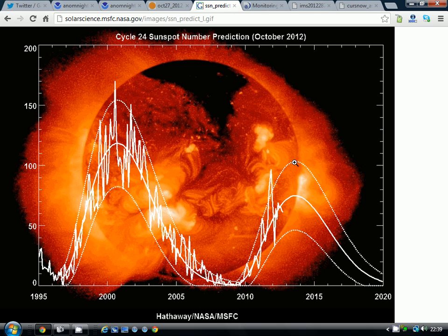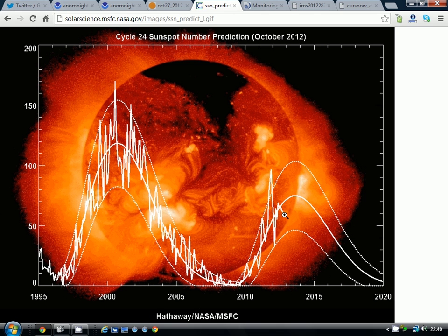This is solar maximum here around the middle of 2013. I should say this area here. This is the actual forecast, the prediction is just there. These areas here are the possibility, the maximum outcome that we can expect from this mean prediction. This is the minimum outcome that we can expect from this mean prediction. But anyway, the maximum is expected to occur around 2013.